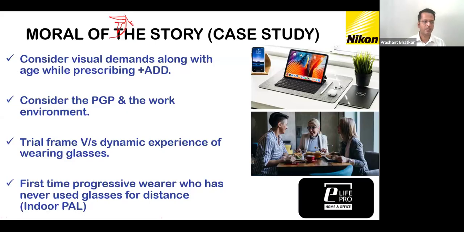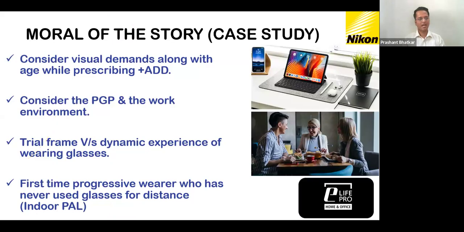We used a trial frame. We did a binocular check, we don't call it binocular balancing, which is a different test altogether in refraction, but we tried to check his vision binocularly because he has never worn glasses for distance. And we found that he was pretty well sorted for his distance with a +1 in both eyes. So we tried to use minimum plus for both distance and near. We gave an addition of almost 1.25.